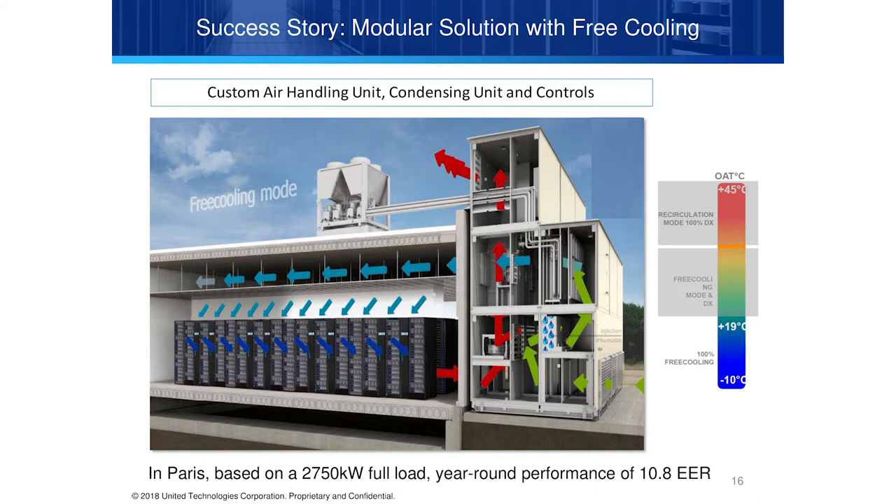On larger systems, when you know you're building out in 50,000 square foot increments, instead of using CRACK units on the floor with individual points of failure, you can go with large modular systems to be much more energy efficient and deliver cooling where you want it as you need it. You can also take advantage of free cooling. The challenge is that even if you achieve 85–90% free cooling based on your environment, you still need that 10% DX system for those times when you must maintain cooling — you can't shut the data center down.